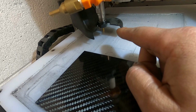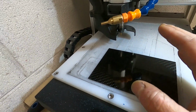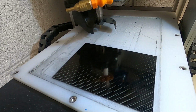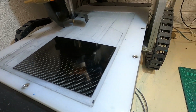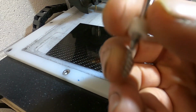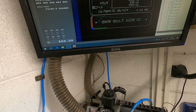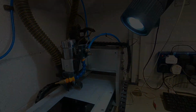I'm going to start off with a 30-degree V cutter. That'll do the main engraving. Then, when it's finished all the engraving, it's going to request a tool change, which will change over to a 2mm end mill. It's really fine, intricate. So, let's get this machine going.